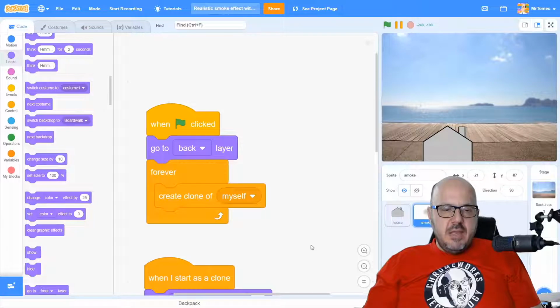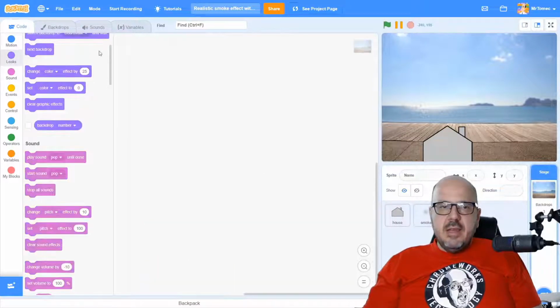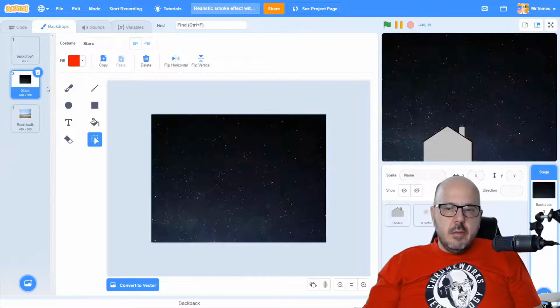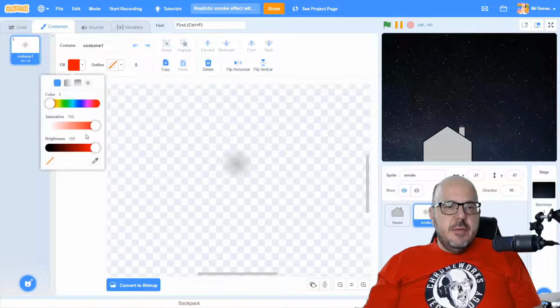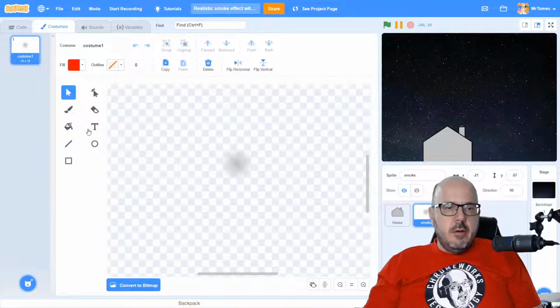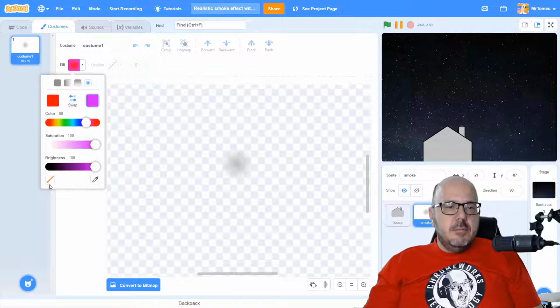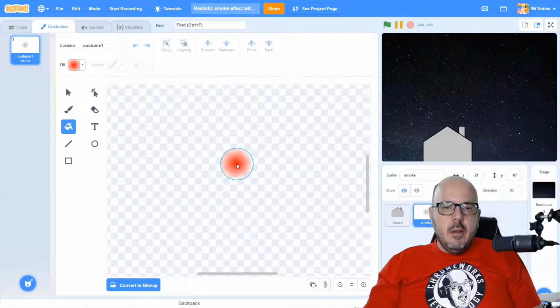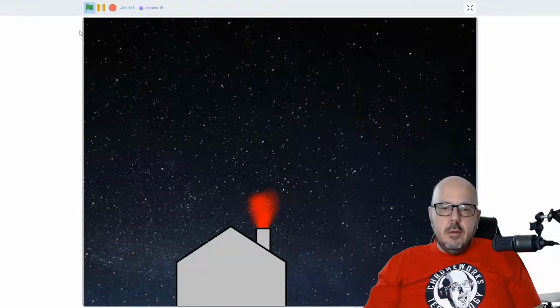One last modification that can create some cool effects is changing the color of your particle, of course. So let's go back to the nighttime backdrop where we can see things a little more clearly. And so we can go ahead and change this gradient to a red to transparent gradient, for example. Whoops. Just make sure we're going to transparency there. Perfect. So let's see what that looks like now.